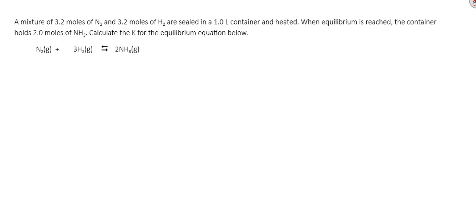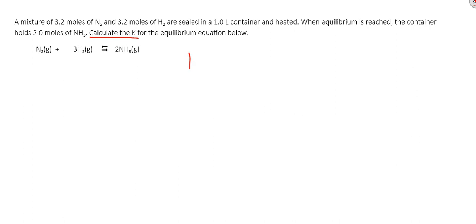It is very important to understand what you know and what you don't know. So when it says calculate the K for the equilibrium, that means that you don't know the relationships between the products and the reactants. But that also means that you must, based on the information you know, be able to determine all of the equilibrium values to be able to get to a K.